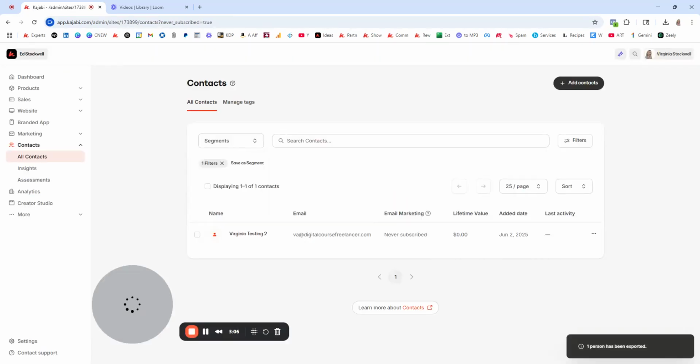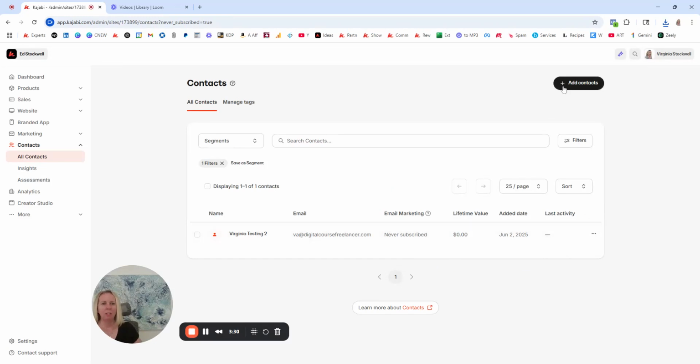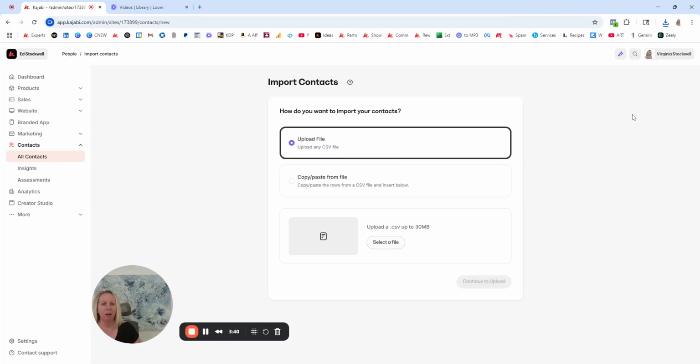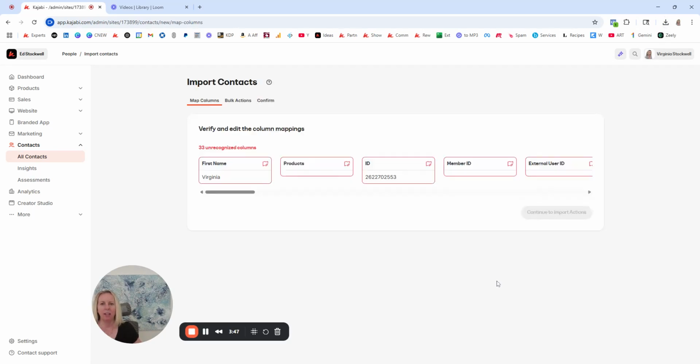It should arrive in your email inbox in a minute or so. So I've downloaded it. Next I'm going to go to Add Contacts, Import CSV, and upload the file. Just drag it in here and continue to upload. You're going to have X number of unrecognized columns in here.